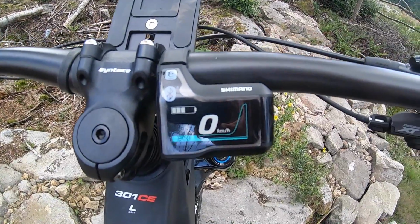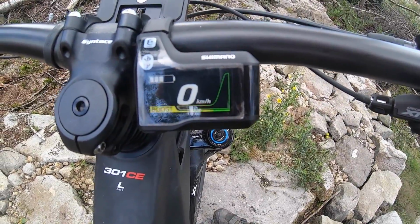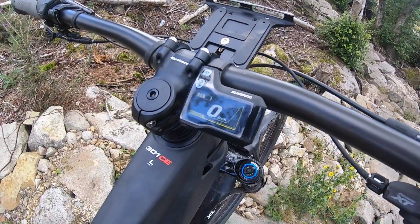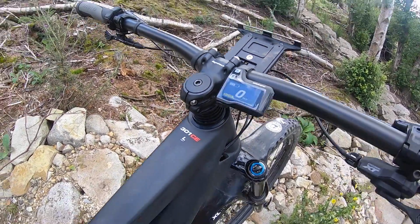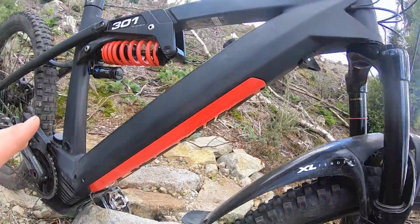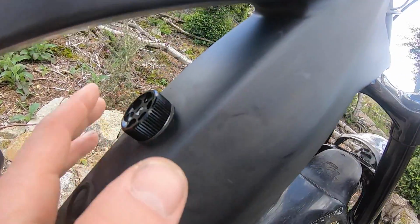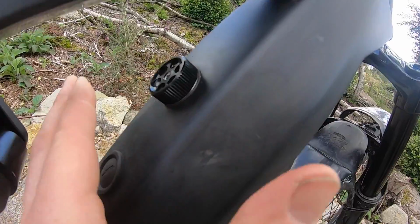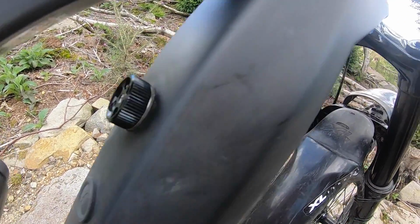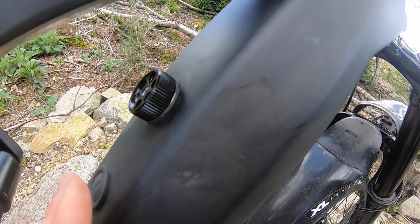Standard Steps head unit there with your three modes, your Eco, your Trail and your Boost. And obviously that can all be tuned further in the Shimano Steps setup. And while we're on the subject of the battery, that's hidden under this plate here inside the down tube. Again, you've got this really nice dial holding it in place. You do have to make sure that's done up tight. We have had some situations where, while I've been riding, it has rattled loose and it's kept cutting out, so you do need to keep that cranked up pretty hard. But again, it's just a really nice detail holding it all together there.